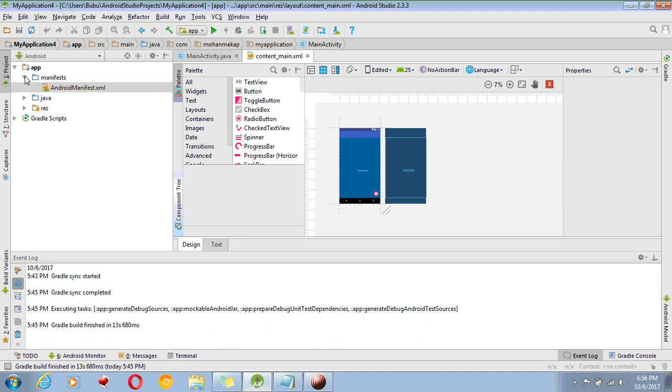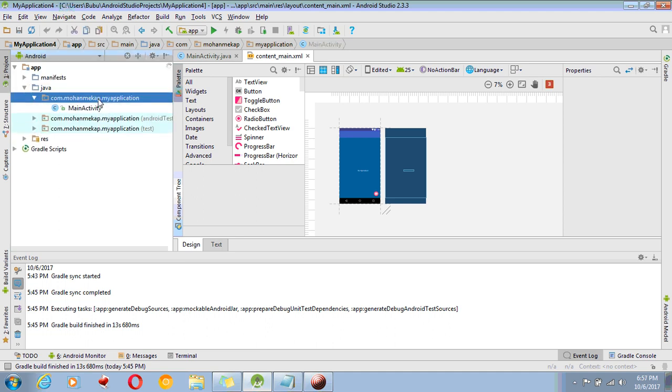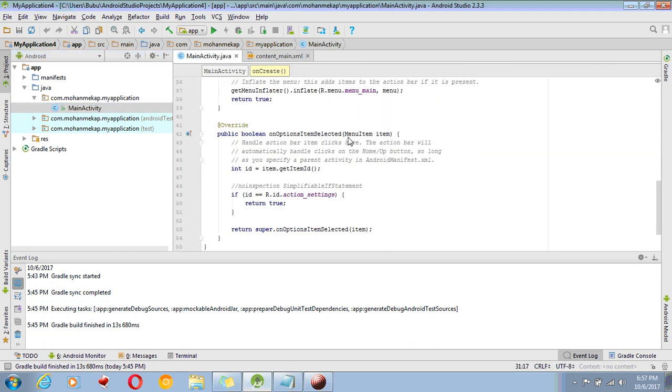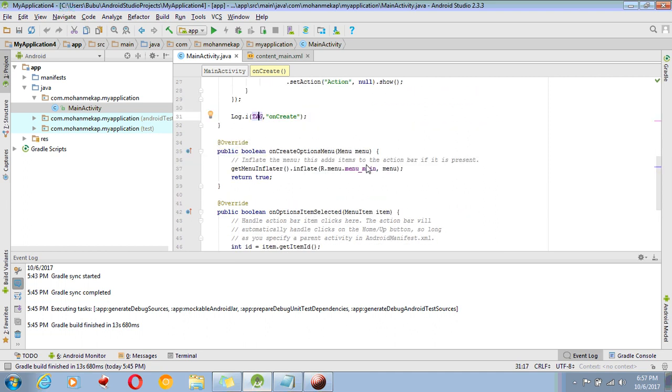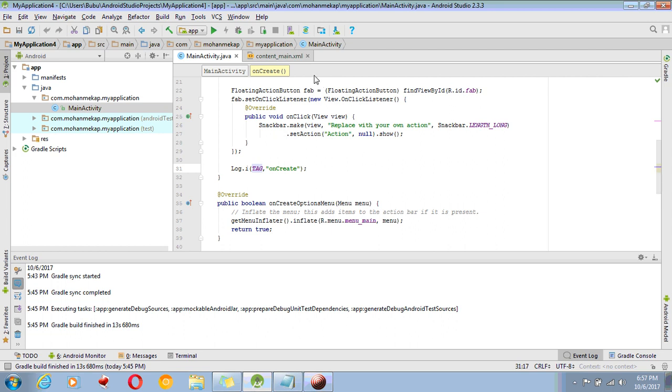And inside the Java folder there are various files and your main activity, and by opening it you can create all the activities requisite for the creation of various event logs, so that you can know how the application is running, and other things you can do from here in the main activity of Java.